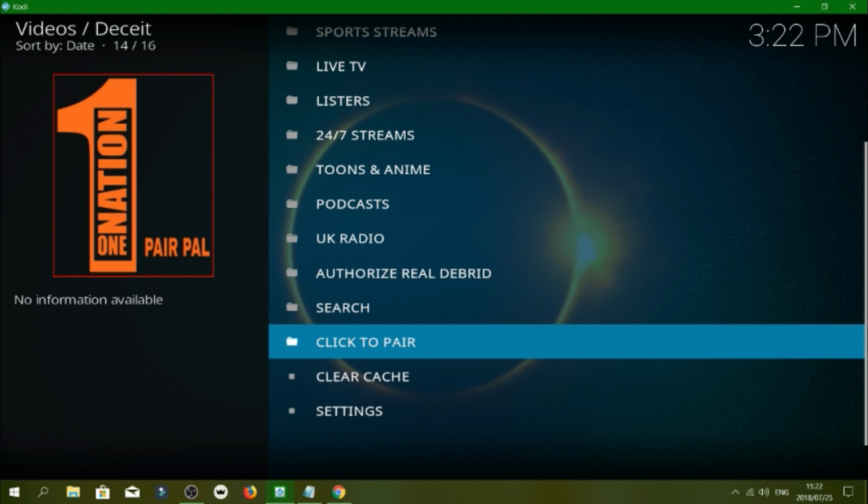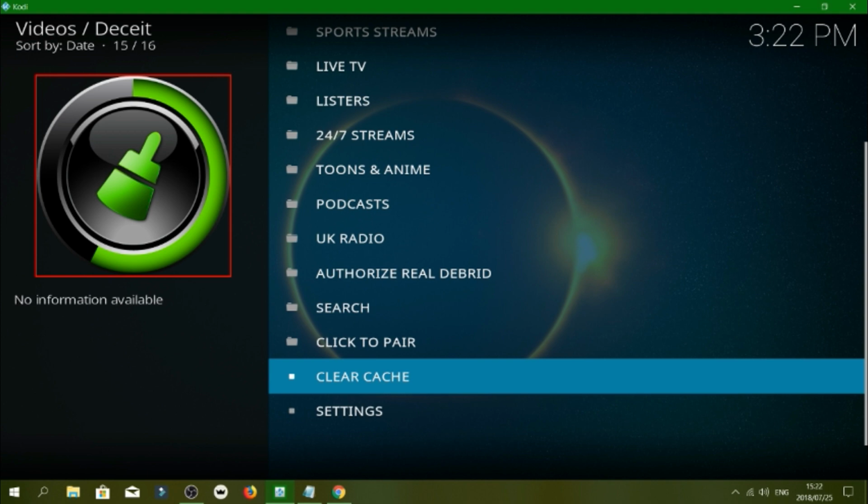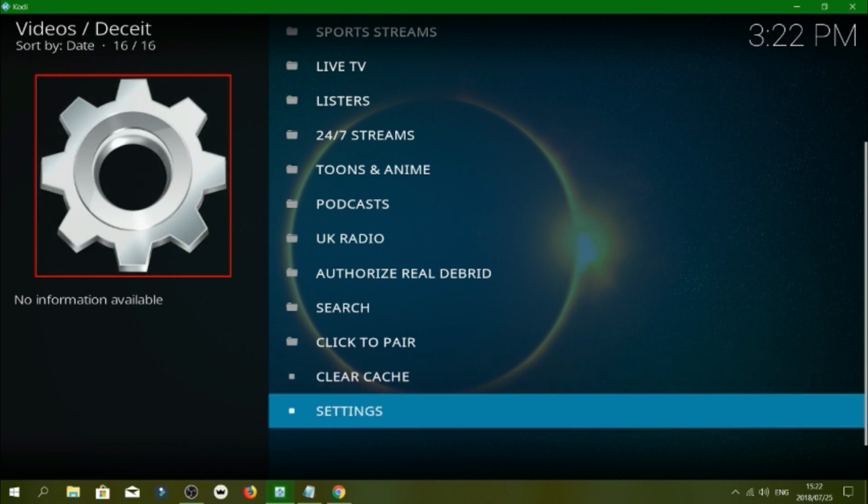Certain sources, when scraped, will pick up, for example, OpenLoad or Vidlox, which will ask you to pay up your device for up to 4 hours of use. So you can click on pay. It'll take you directly to their website to pay up your device and give you 4 hours of viewing. We've got the clear cache tab as well. Generally I tell people that when you start your Kodi or your add-on, clear your cache. That's going to give you less buffering, less strain on your device, and clear up your memory. We've got the settings tab thereafter.